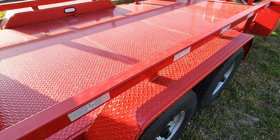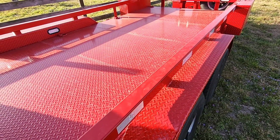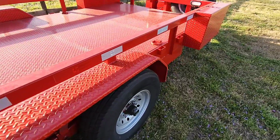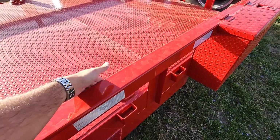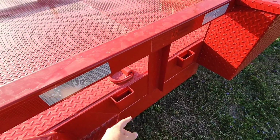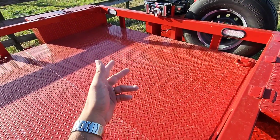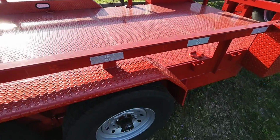And this is just insane. And what's also nice about it is it looks great. It looks absolutely amazing. I still have my stake pockets down here, which is nice. You can't really utilize these to put like 2x4s in because the top rail would interfere, but you can absolutely use these for your straps. But I really don't need to use those for my straps because, again, I have these 8 massive D-rings that are here ready to strap whatever I put in here down.